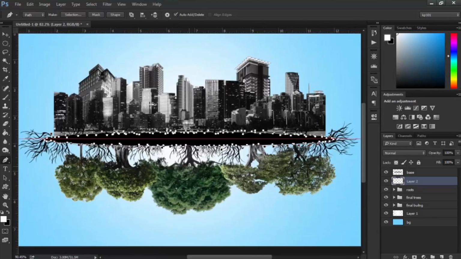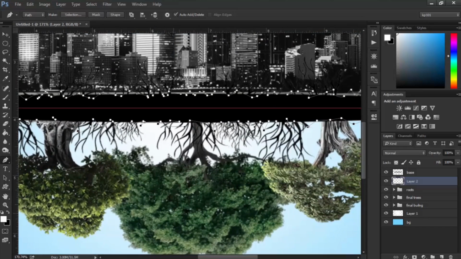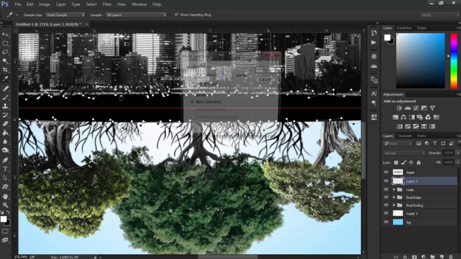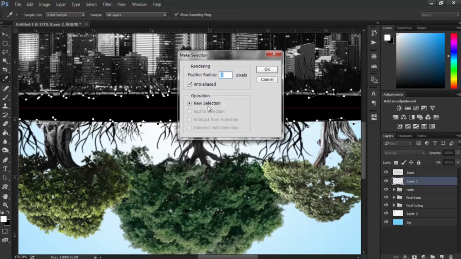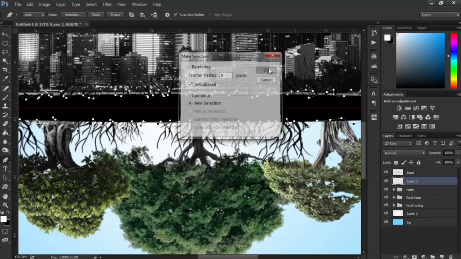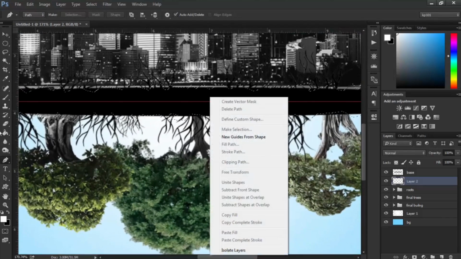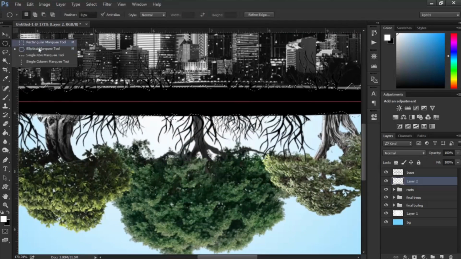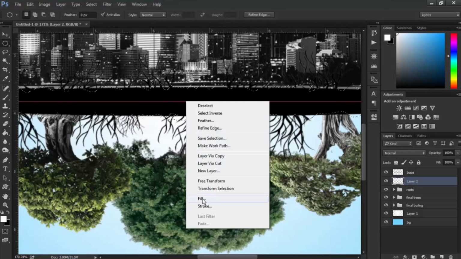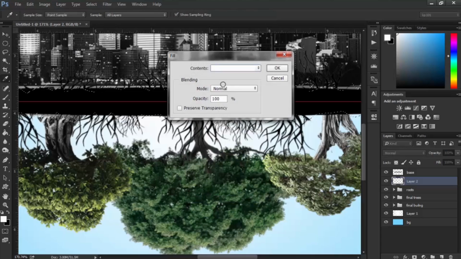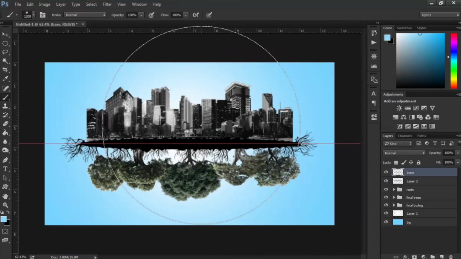Make sure you are in the new layer. Go to the selection tab here and click that, and 0 pixels or whatever you want. Now we are selected, and let's fill it with color. I'm selecting the black one, and yes, so the base is ready.